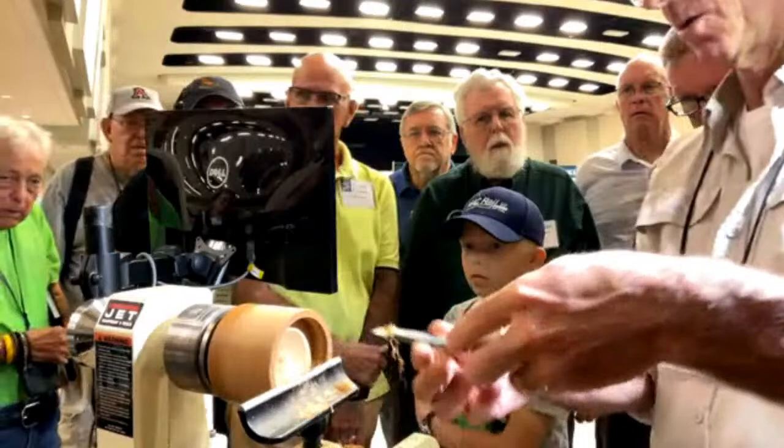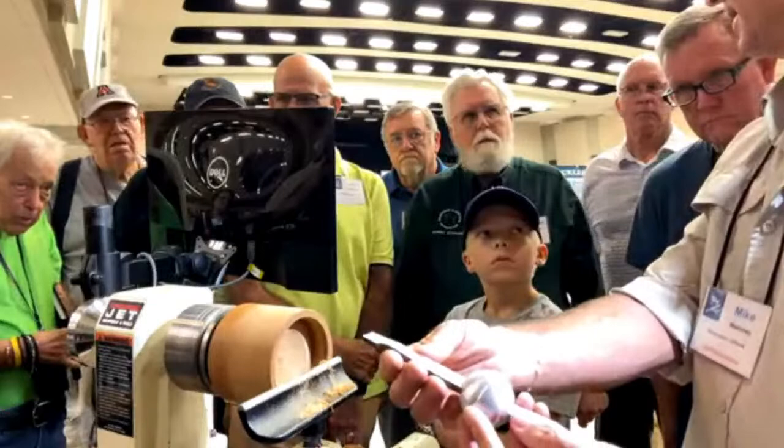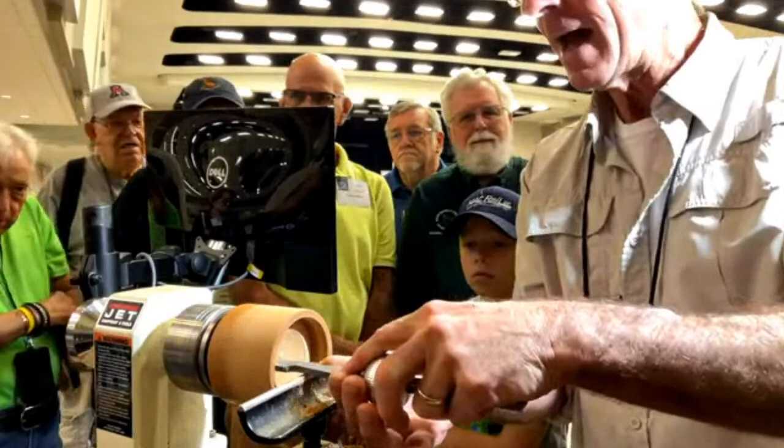The chaser has to be horizontal here, because if you tilt it like this or like this, you change the fit of the thread. So instead of a 16, you might get a 17. An odd number is going to ruin the grip of the chaser. So that is going to be a fairly good thread right there.